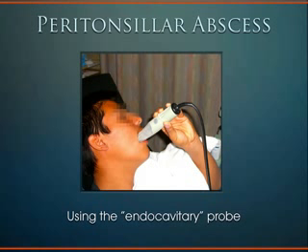One thing you have to be careful with when you're using an endovaginal probe, like, for example, in this 12-year-old male right here, is that you don't call it an endovaginal probe. I like to call it the endocavitary probe or something like the oral probe. Maybe that sounds worse, I don't know. But if you call it an endovaginal probe, they're more likely to refuse the procedure. So usually I give them a little medication to make them feel sleepy, like midazolam, which you can give intranasally, so it's pretty easy to give.